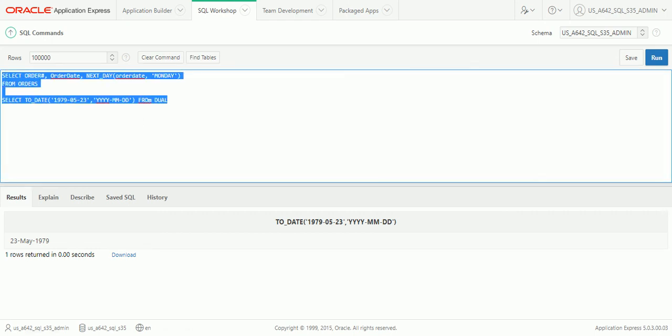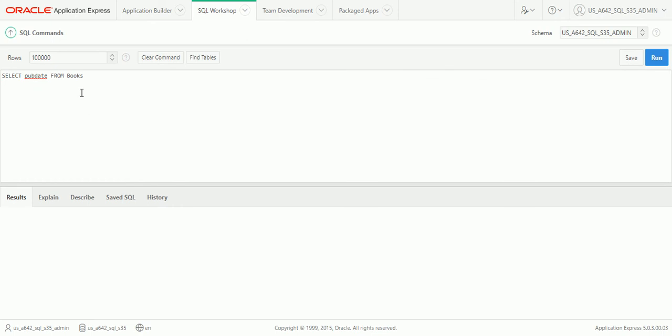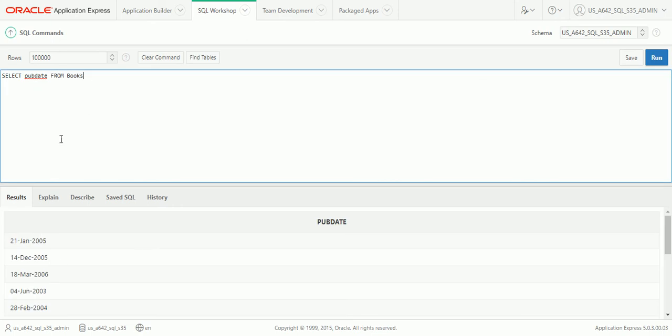But dates, you can do some of the same things that we did with integers. You can also do with dates. Because at the end of the day, dates are really kind of, in a way, sort of numeric, right? It's kind of a halfway point between being numeric and being string data. We read them as strings, but under the hood they're actually kind of numbers, right? So for example, if I wanted to select the pub date from books, right? We've been doing this a lot, but here's my published date.